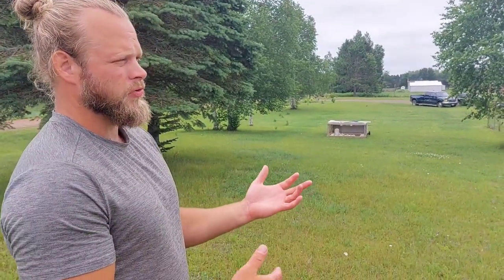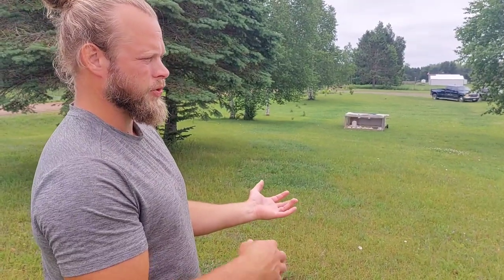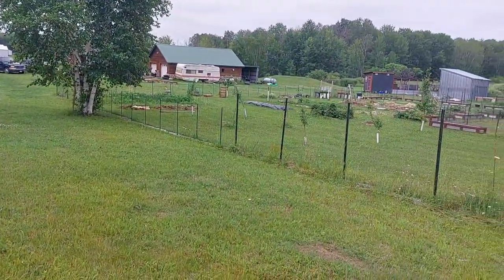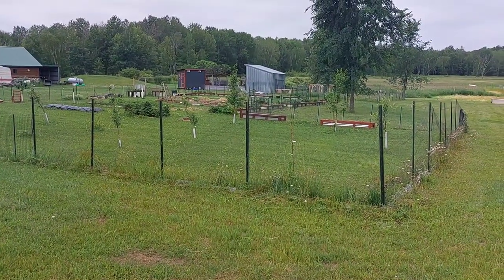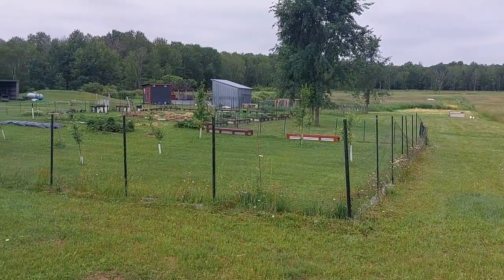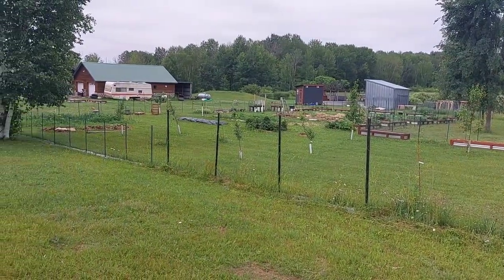Once we have the sheep come through here as well they add another layer, and hopefully in time the ground here will be full of nutrients. When we first moved here there wasn't any farming or nothing here, and we've slowly started to build the proper environment for our chickens and sheep. It's not just about the meat you're getting, the price, or the quality - it's all those things plus what they're putting back into the soil. When we first started the garden we had to bring in so much dirt, but doing all this stuff will cut that out if we decide to expand in the future.